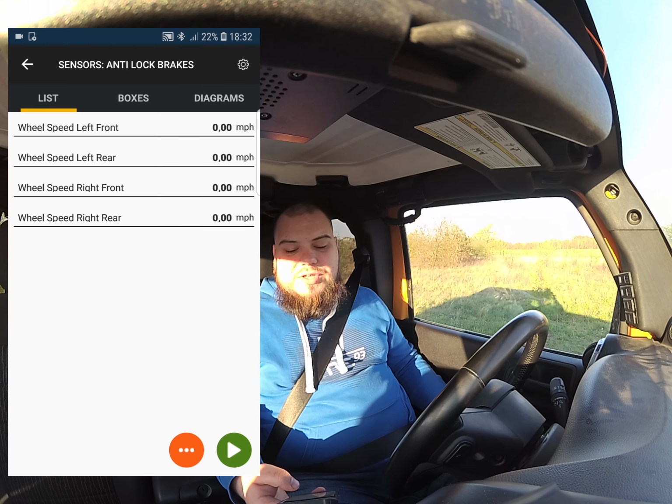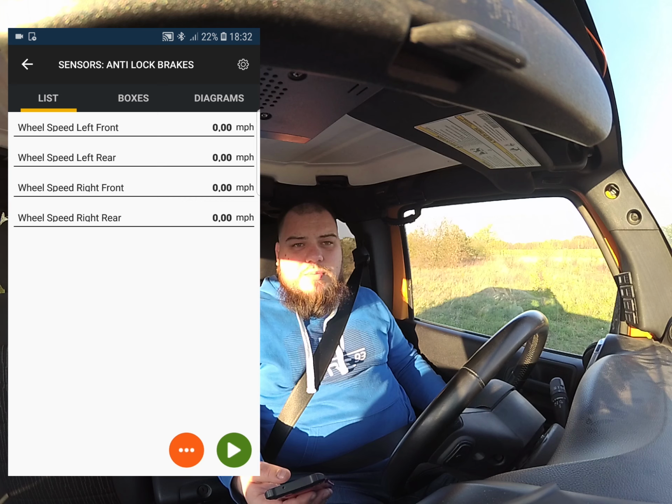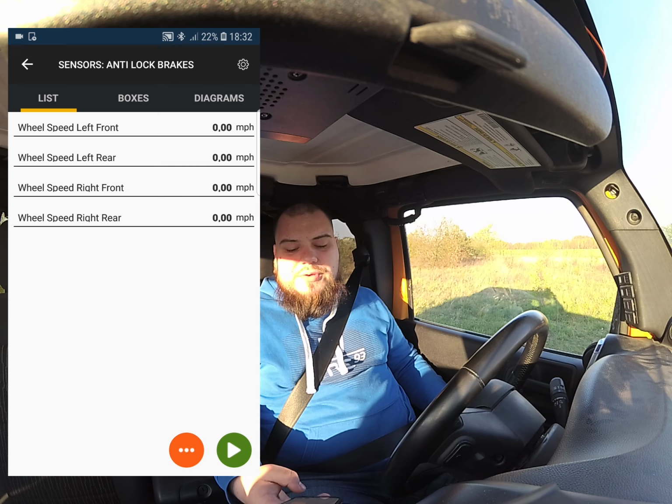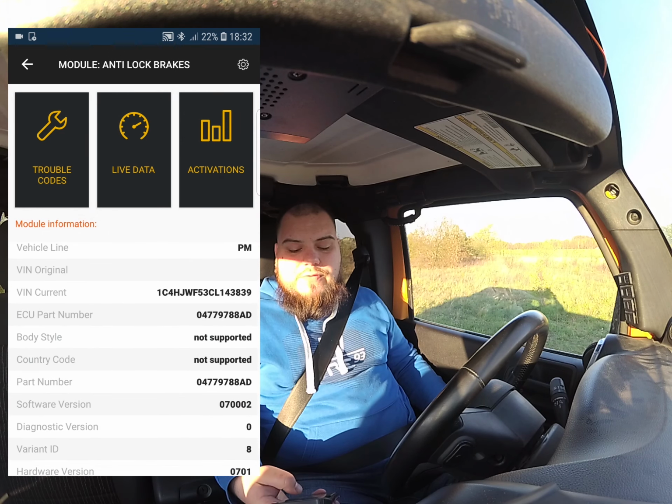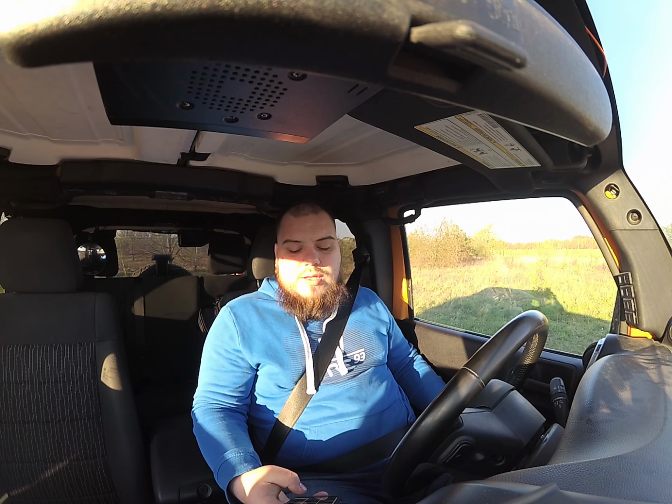So what it actually shows right now is 0, because obviously my car is stopped. But this is just an example of what you can monitor during diagnostics. If you have a wheel sensor that is faulty, obviously one of those values when driving will be different than the others. So yeah, I guess this is it for what I wanted to show you today.